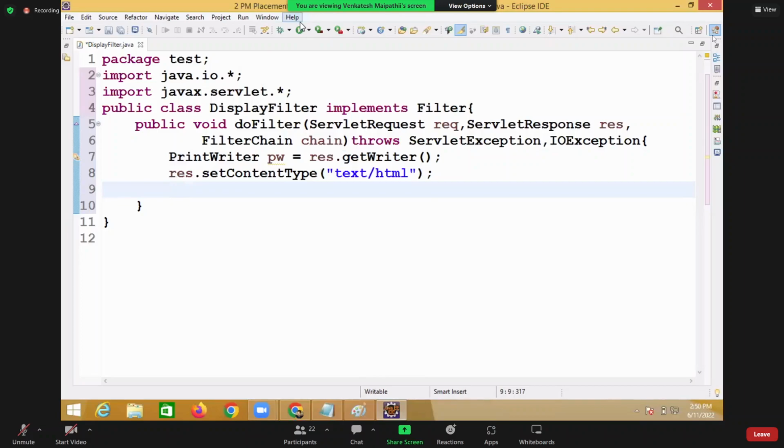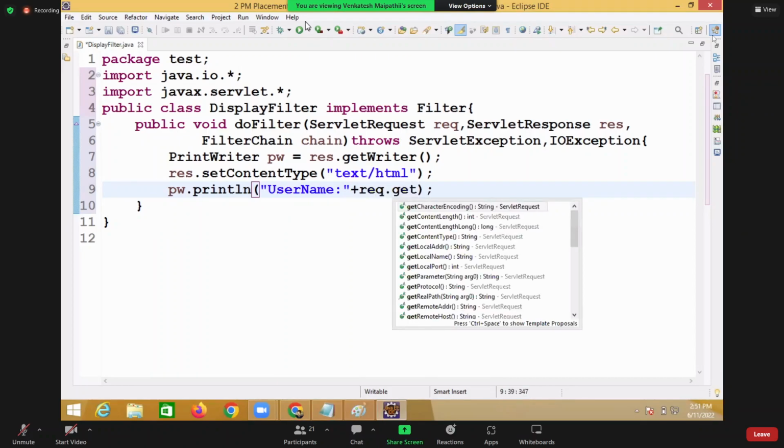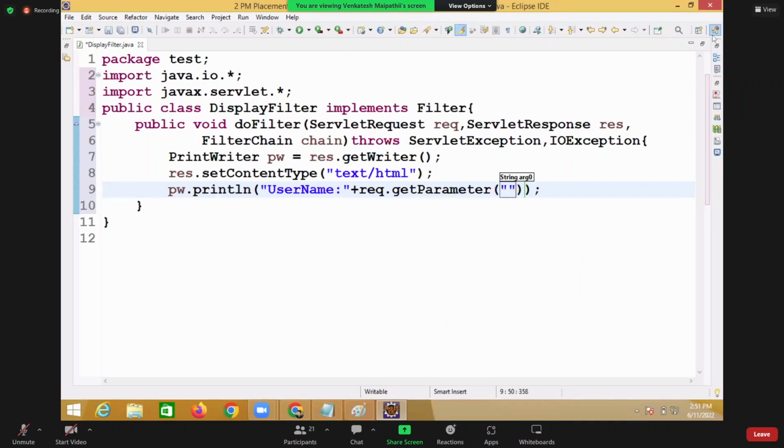Here we are getting the name inside, no? So pw.println, username is req.getParameter of uname.